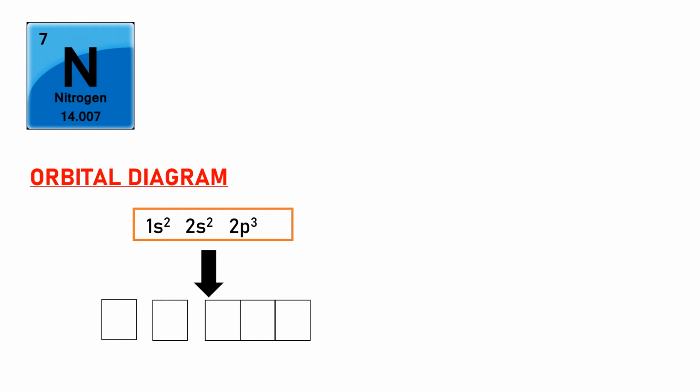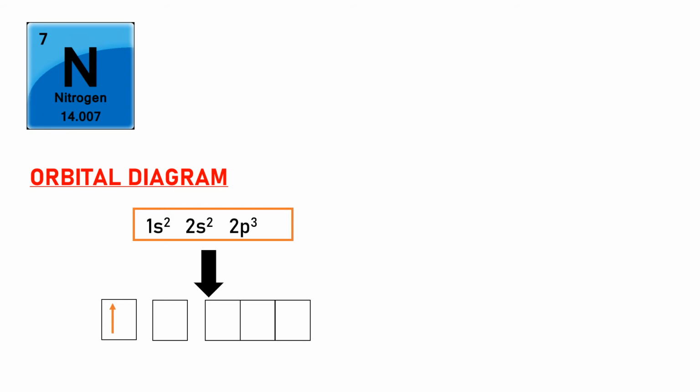Because in 1 box, it's equivalent to 2 arrows or 2 electrons. Okay? So P has 6, so it has 3 boxes. D has 5 orbitals or 5 boxes. And for F, it has 14, so it has 7 orbitals or 7 boxes. And so let us have now the use of the arrows here.